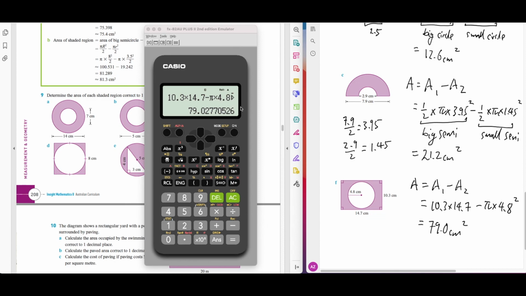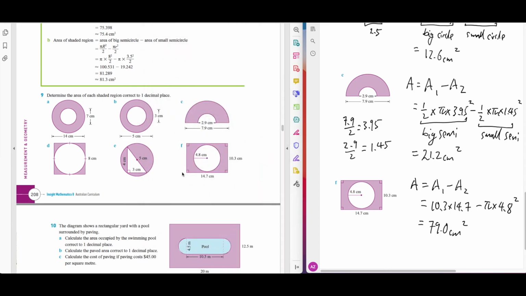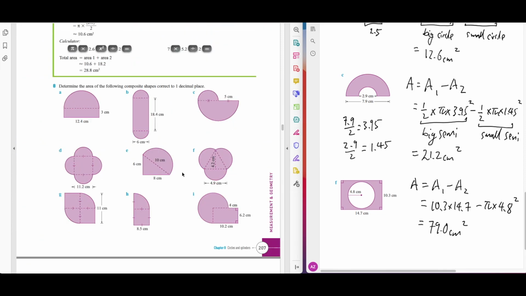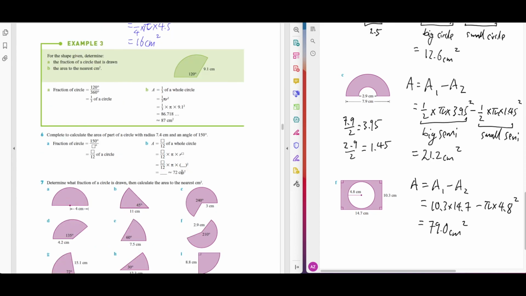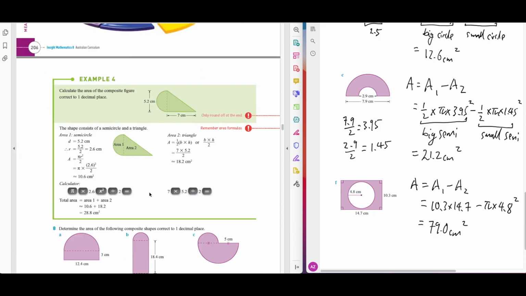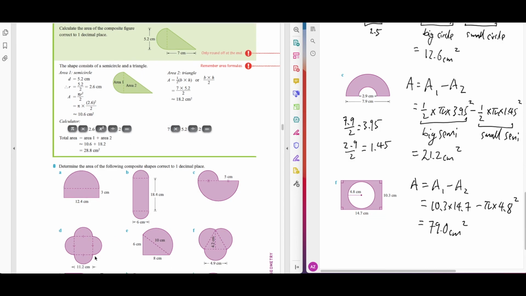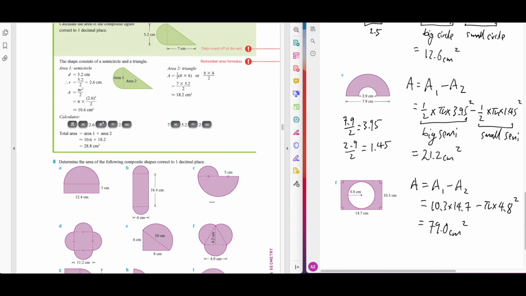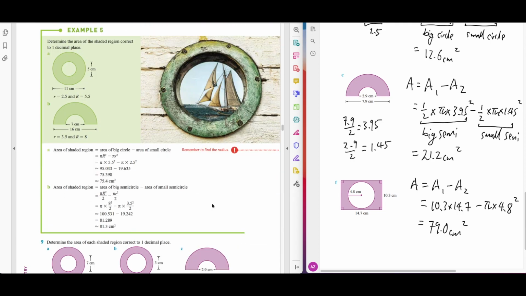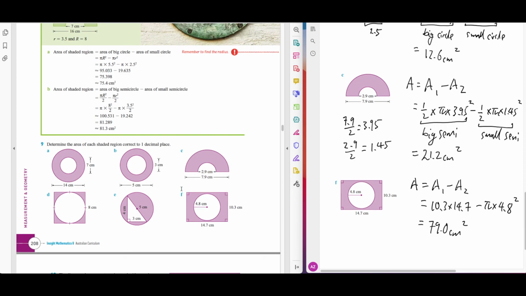Okay, so I think that should be all for today. So just to recap today's lesson. In today's lesson, we've worked out how to find the area of a sector. So that's what we started off with. Once we've learned how to find the area of a sector, then we can find the area of a composite shape, which is one step above, by combining two areas or more than two areas in some of these cases. After we found the area of composite shapes, we found the area of these. These are also composite shapes, but to work out the area of these composite shapes, you need to find the area of a big shape, take away the area of a small shape.